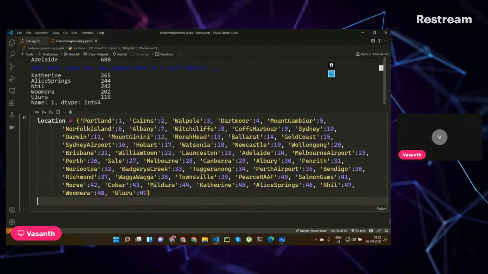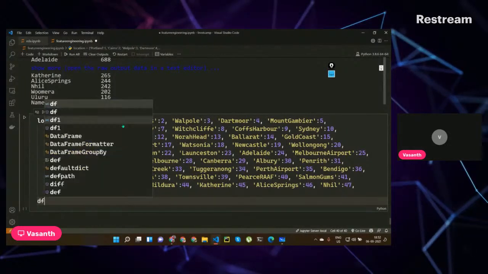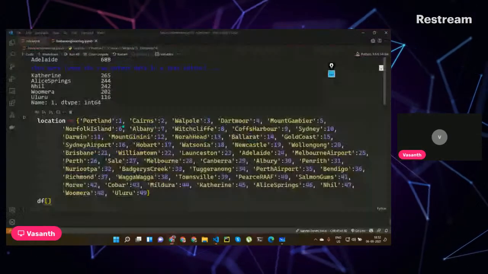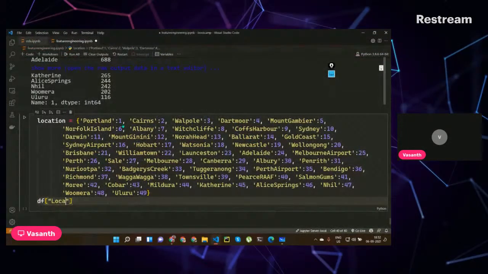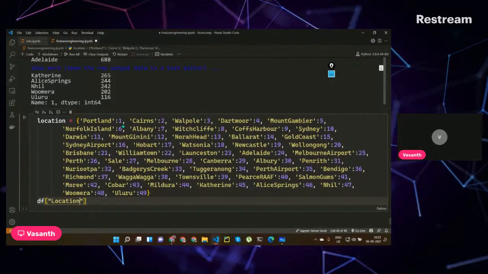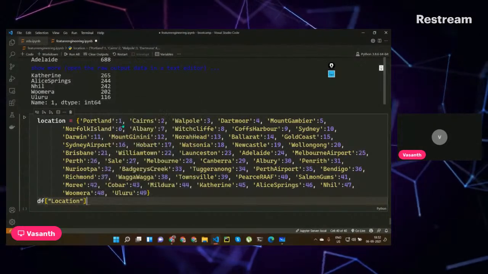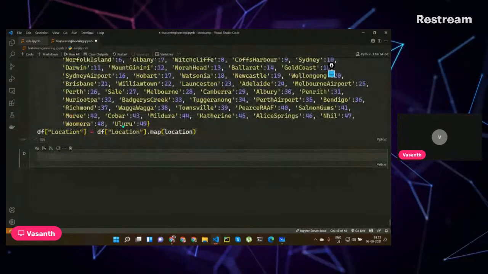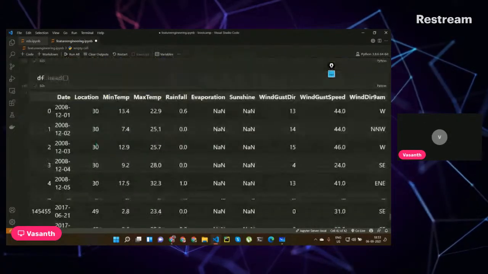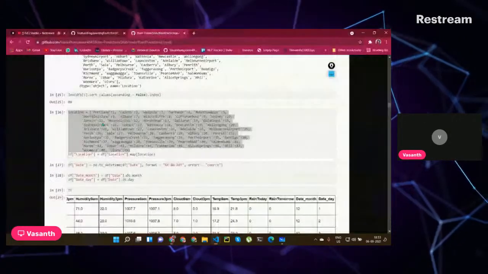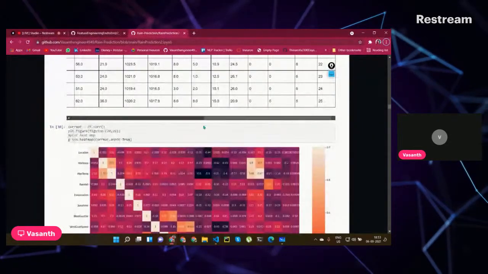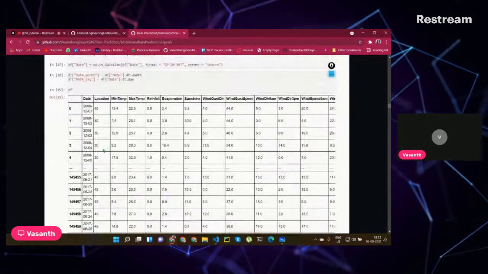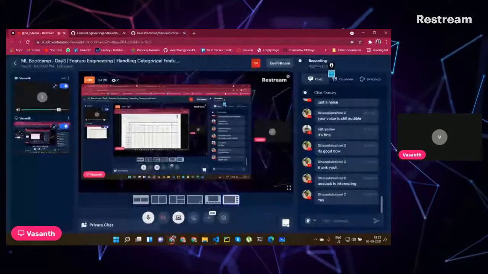I think you all know what a map function is. df of location dot map. Now if I print df, see here, it's encoded. You can see a similar encoding here. That's why I didn't use enumerate, just to show you, but you can also use an enumerate function.